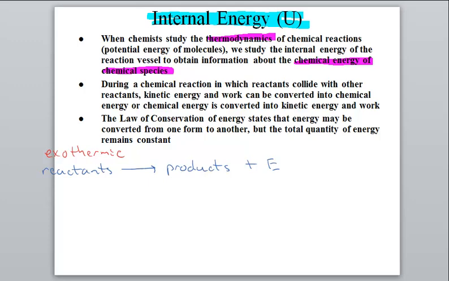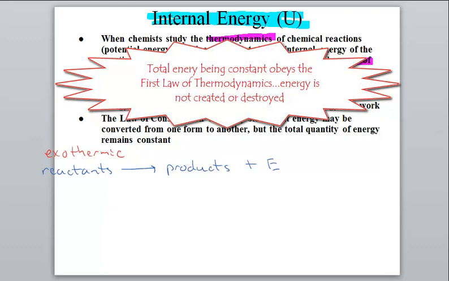For example, for gasoline, a combustion reaction with gasoline, you could just burn gasoline and there's lots of heat being released. So the kinetic energy of the surrounding molecules is greater, they're moving faster. You could see photons coming off, so the visible light that you see from a combustion reaction. Or that energy could be used to do work, like make your wheels go round and round if that reaction was happening in your engine. Regardless, there's energy being released. The energy can take on lots of different forms, but the total amount of energy from a gallon of gasoline, if it goes through a combustion reaction, is constant. So as far as energy, we could say, different forms.